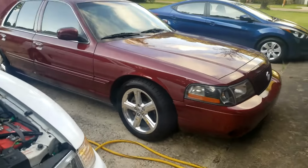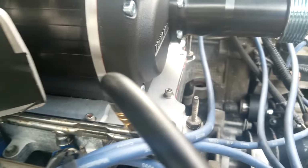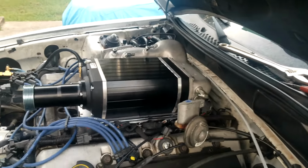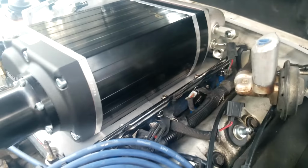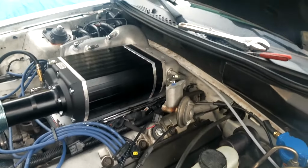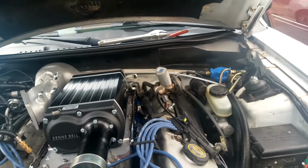Well, it was quite the feat to get this supercharger to mount. The crazy part about this is the way Kenne Bell's got it set up. The fuel rails actually don't go on the way the instructions say to. One guy, as well as Matt on NASVT group, suggested that I take one fuel rail off and put the other fuel rail on the side after I mount the supercharger, and then go ahead and bolt it in. And that was what worked. The fit is so tight, it's probably less than a millimeter of space. Everything's honestly butting up right together, but there won't be any issues with the fitment.